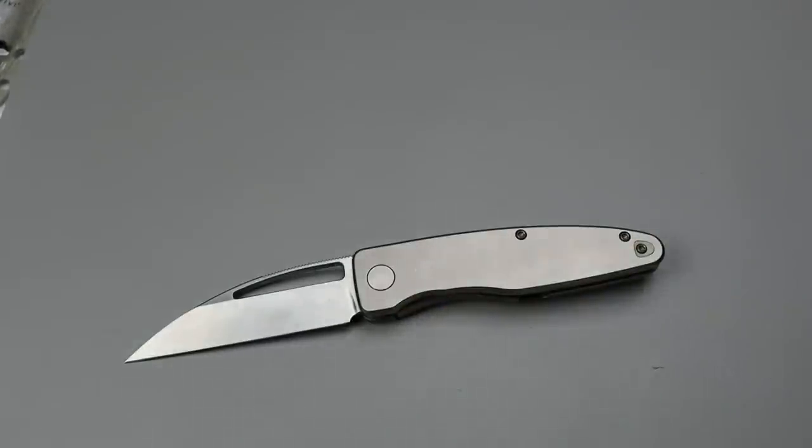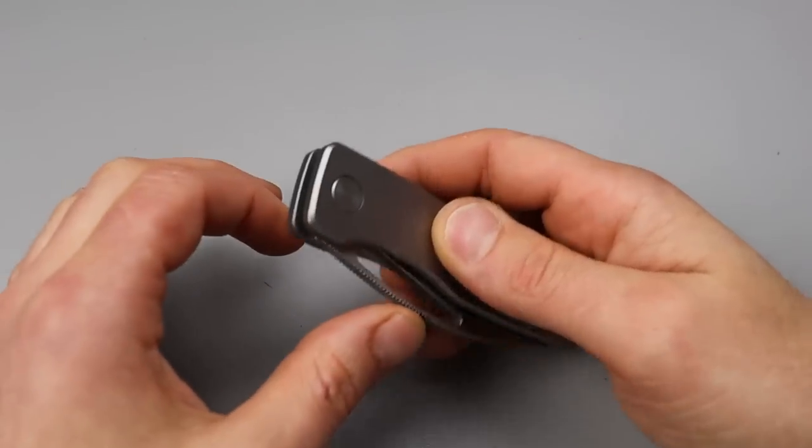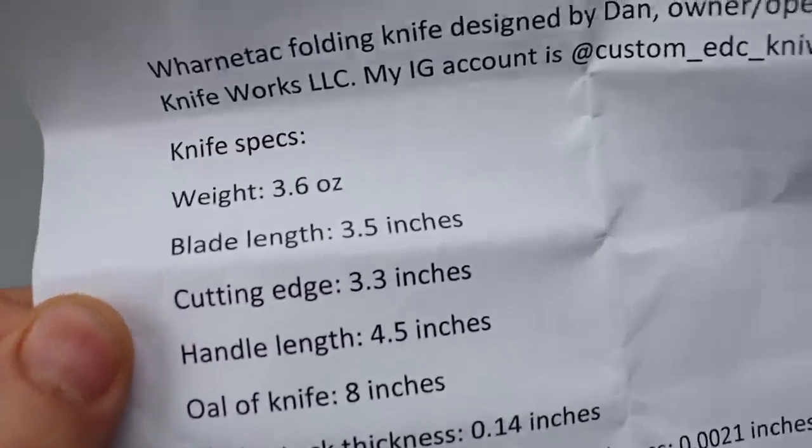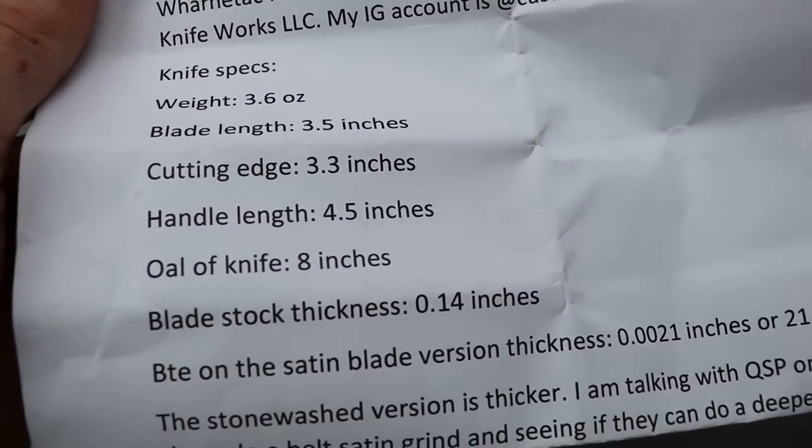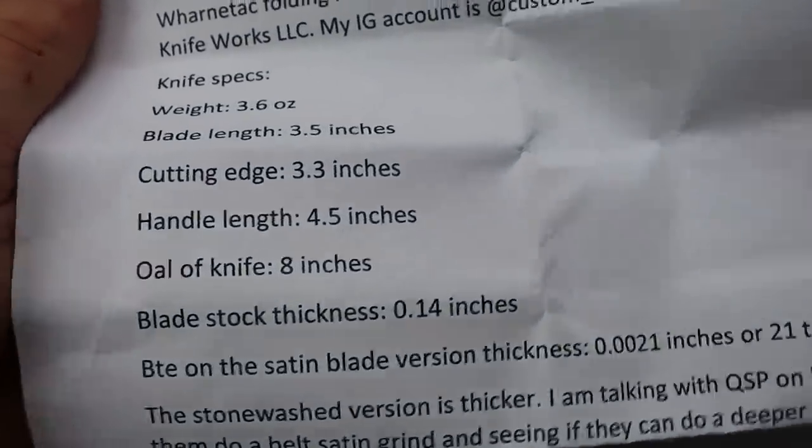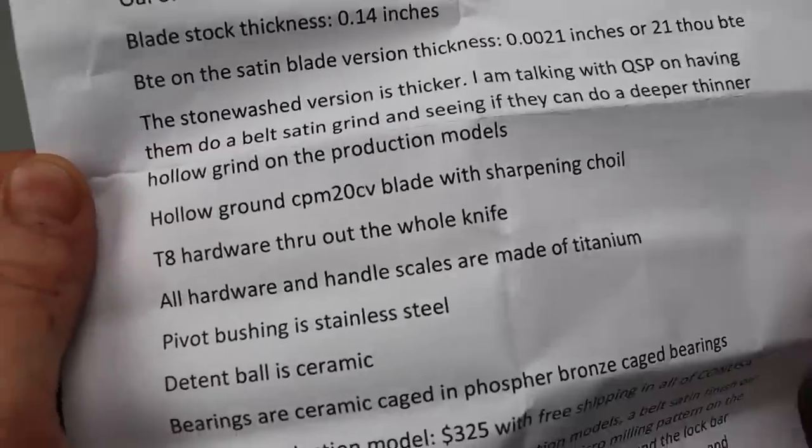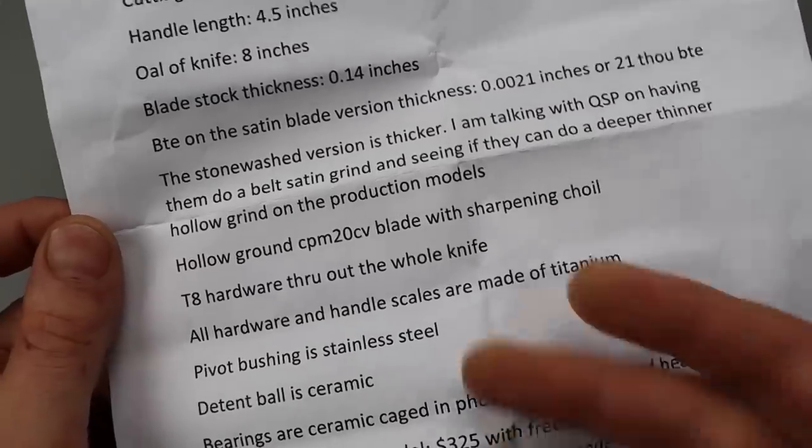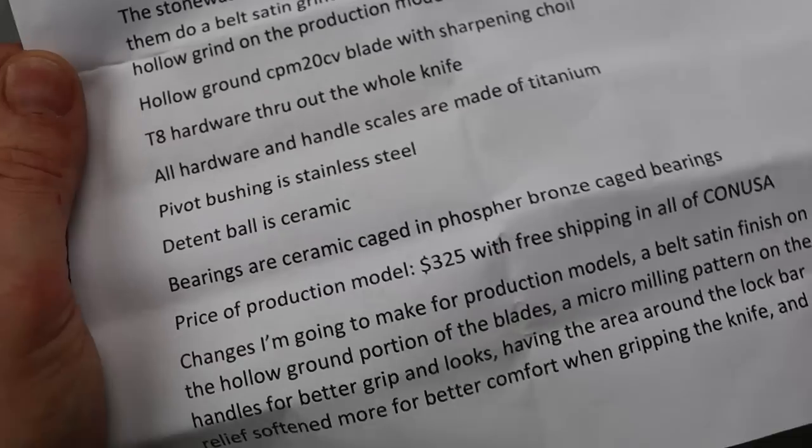Now, beautiful knife, extremely functional. However, let's talk about the price and all that good stuff. Oh wait, hold on one second. The weight on it, 3.6 ounces. Why don't you guys just look at it yourself? 3.6 ounces, cutting edge is 3.3 inches, handle length is 4.5 inches, overall length is 8 inches. Great size, perfect size. And they said that 21 thousandths behind the edge. It's a little thinner in my opinion, but after you sharpen it, it'll probably be right around there. Then you can see ceramic cage bearings, ceramic detent ball, all the hardware is titanium. The whole thing is made out of titanium except for the pivot, which is hardened steel.